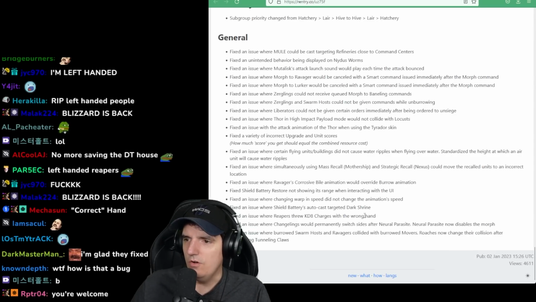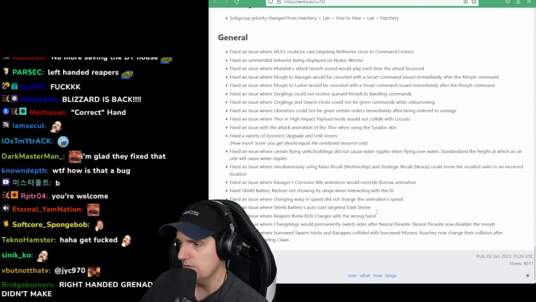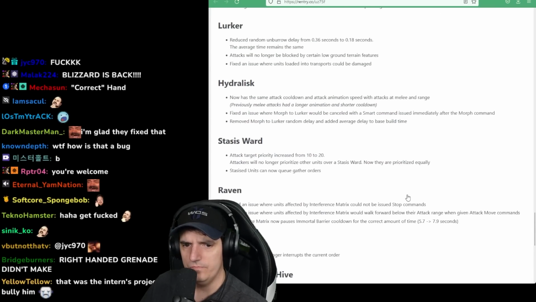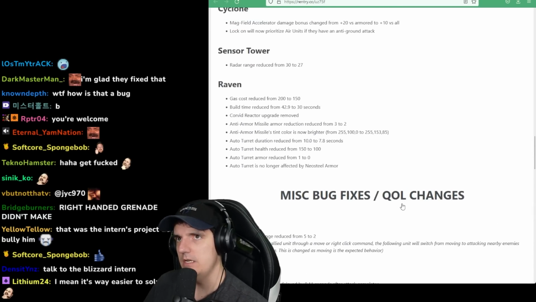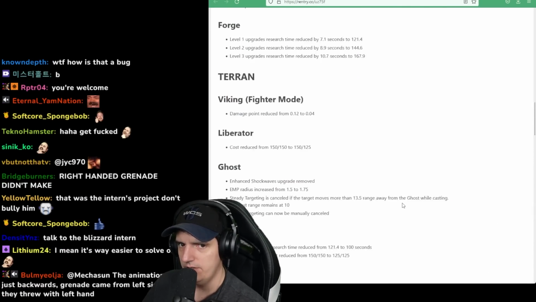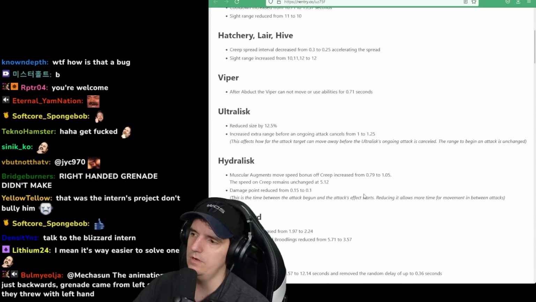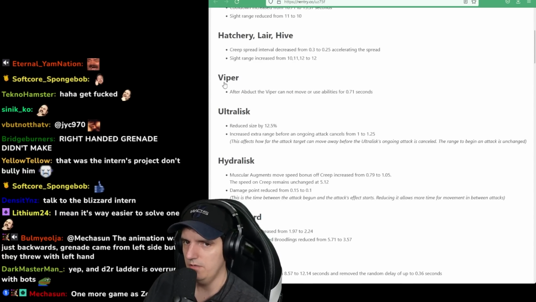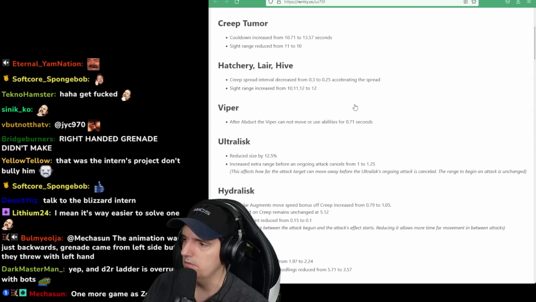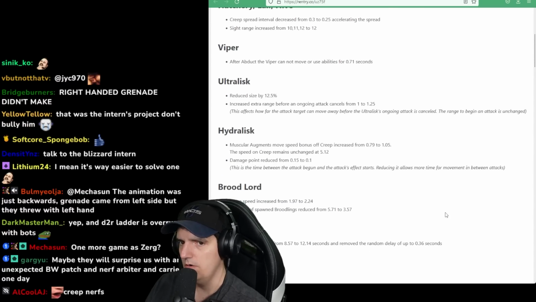All right, so that's it. That's the changes to the patch. Looks good to me. I think the Raven stuff is really interesting. I think the shift in what they're trying to do with Protoss is really good. I think the light nerfs to Zerg are very good. They're nerfing what most of the Zerg stuff is. Well, not most, but Viper and Creep are obviously ridiculous, and then they're buffing some of the stuff you don't see as much: Ultra, Broodlord, Hydra. So I like it.